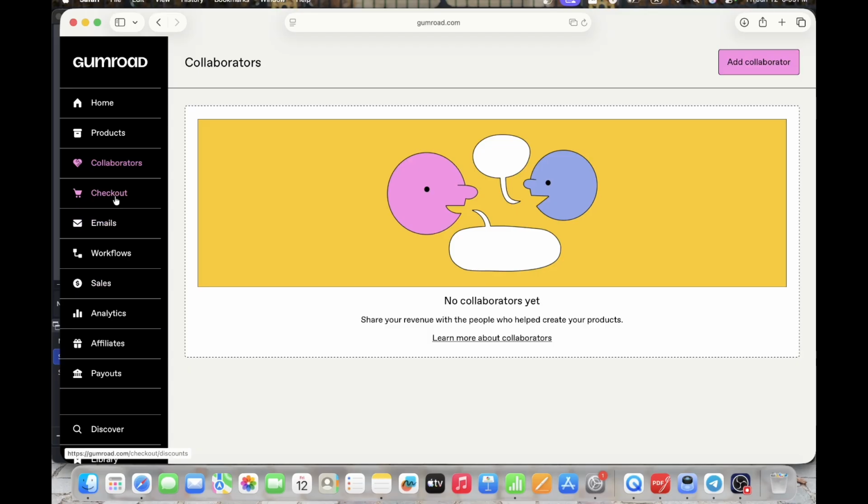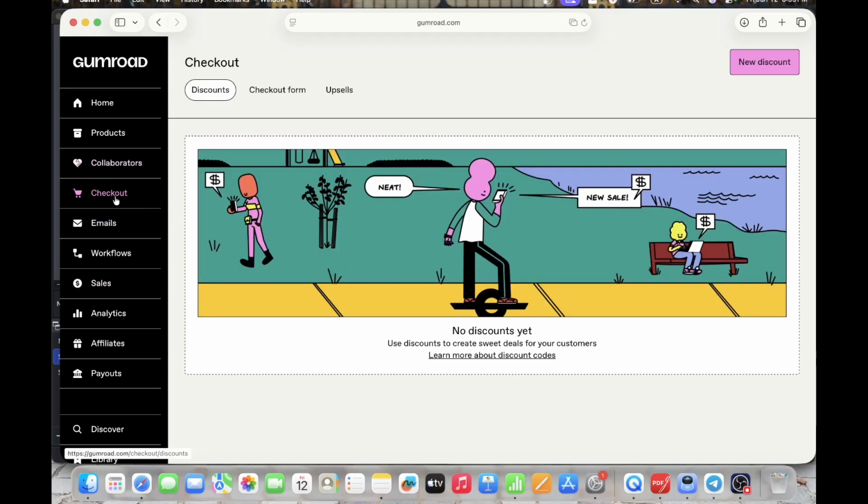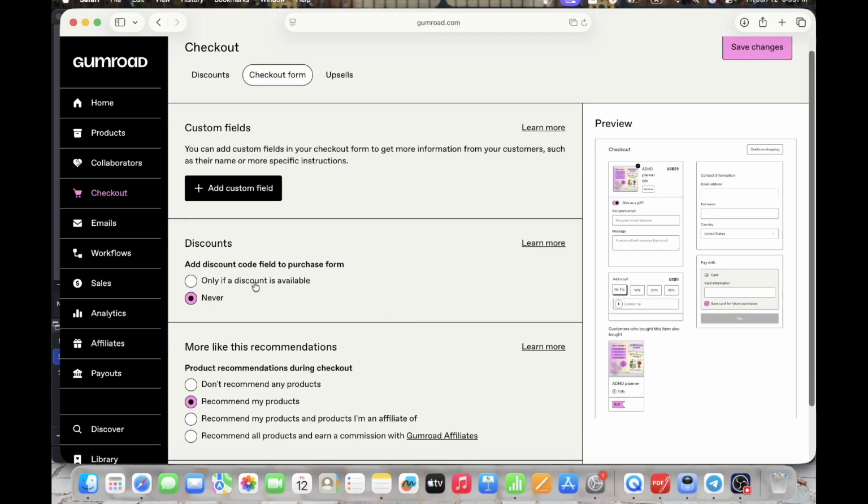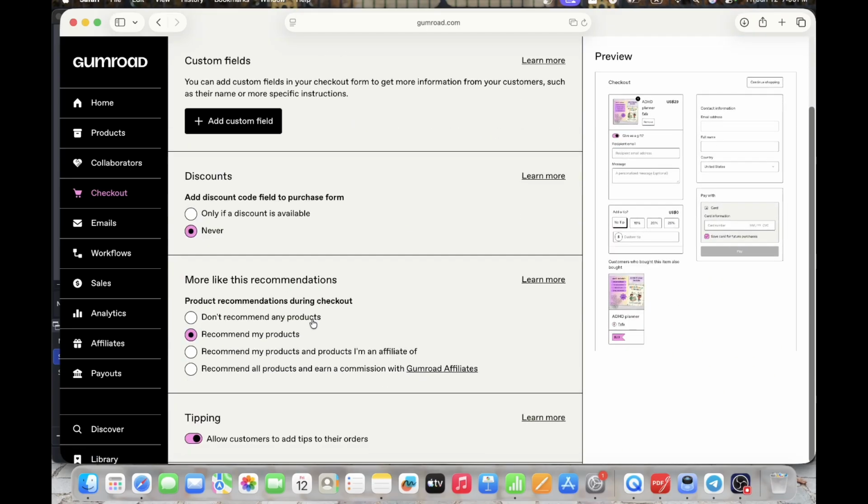Then there is checkout. You have settings on checkout. Inside of it you are able to create discounts. Here there is a discount. Next, a new discount. You can create your discount, and you are able to work on your checkout form, and also you can add different settings here, different custom fields, and other options, everything that you want. The checkout form here, you can just change it. For example, this one or this one, it's up to you.